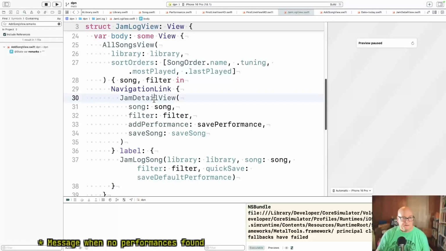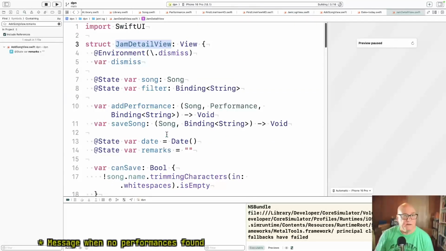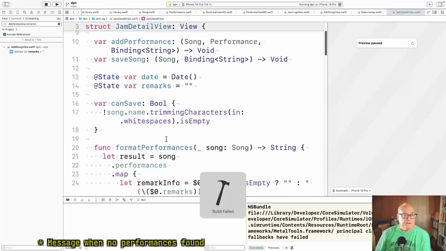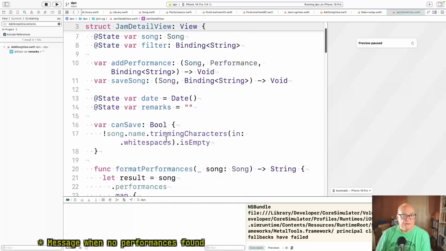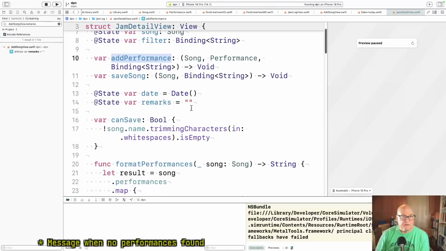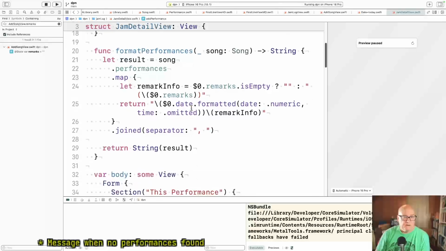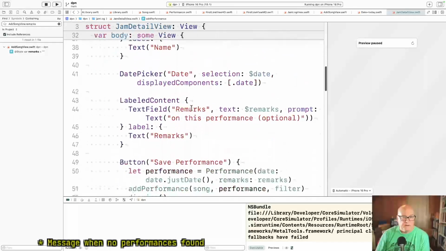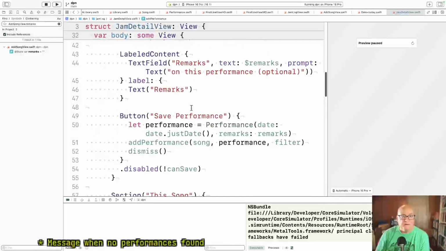Save performance. So jam detail view. Add performance. Oh, he passes in add performance. Okay, just date. Okay, so we are saving just dates. Whew, all right.